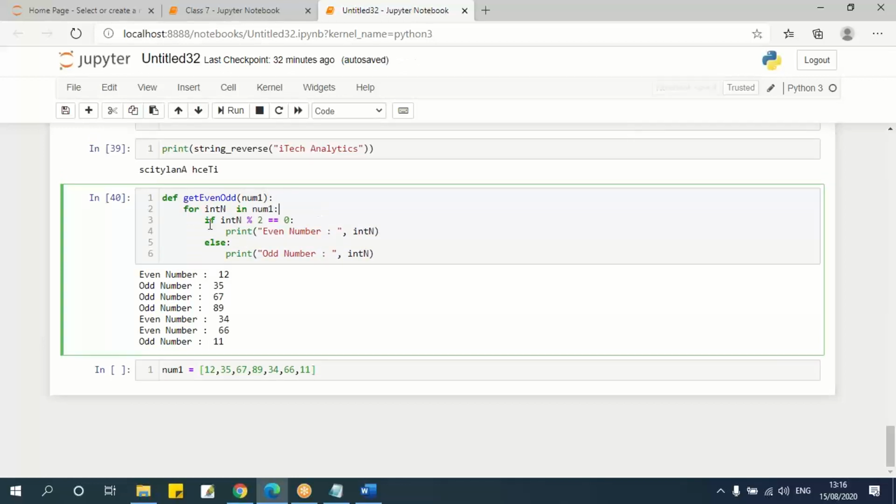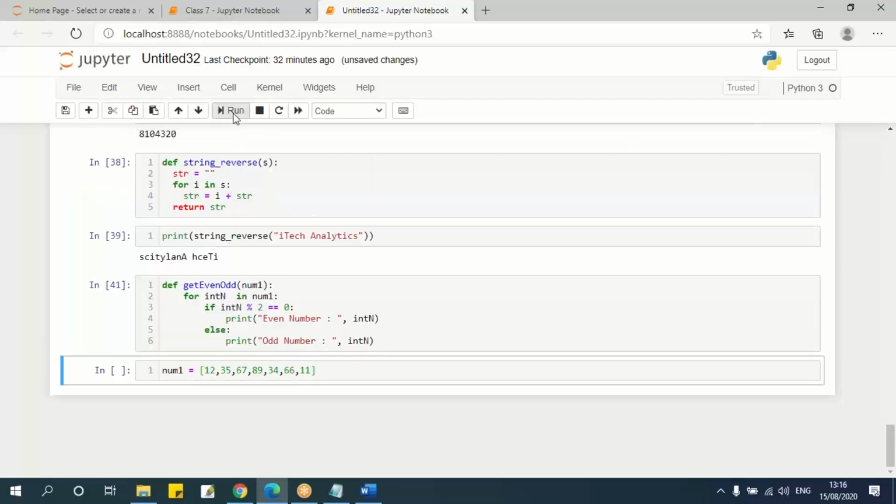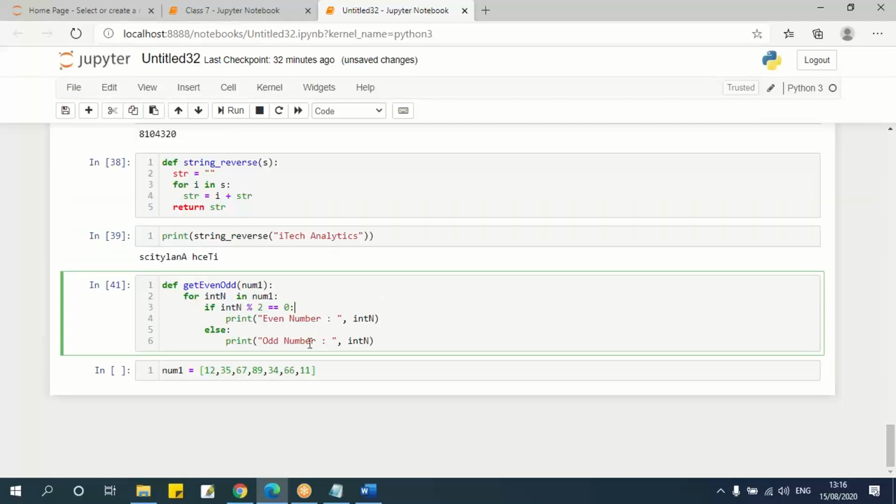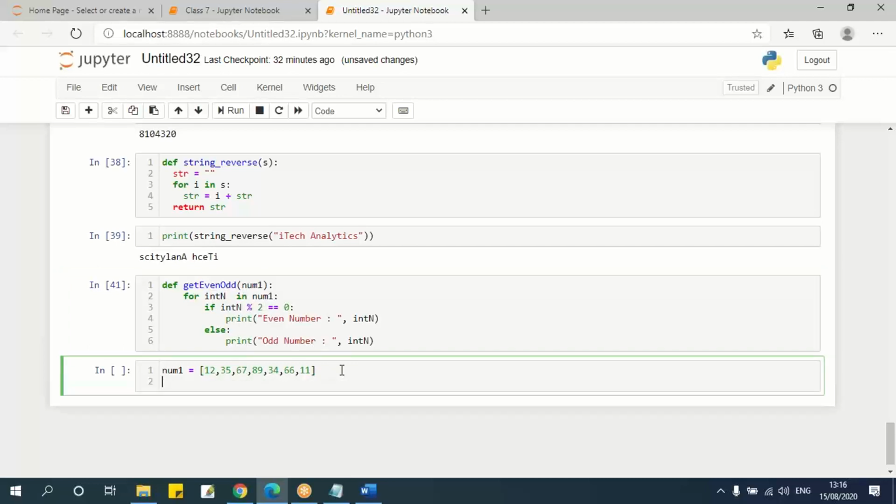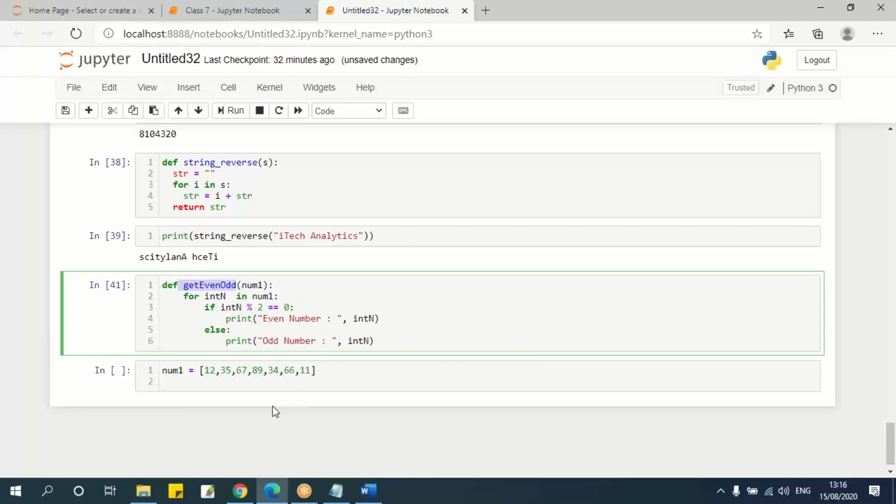Now if you see this, the program I had here, I just made it as a function. Let me execute this. Now this becomes a function. Next time, whenever I want to call this function, let's assume that I have this list and I'll get even or odd.